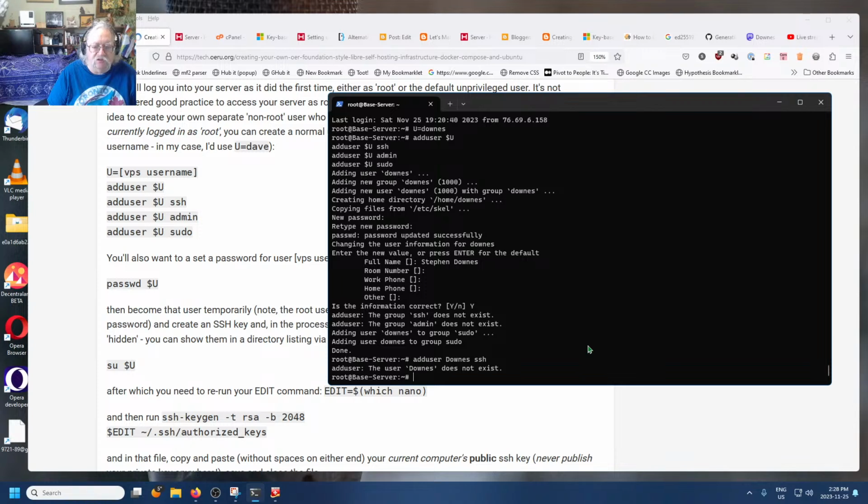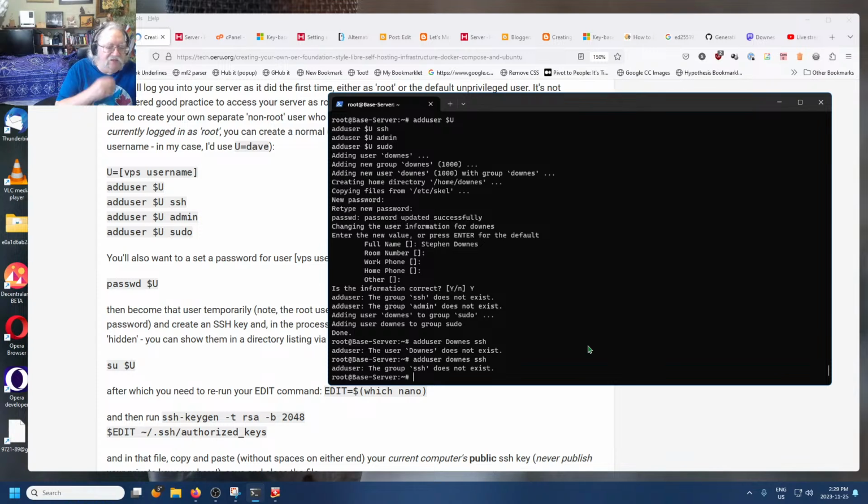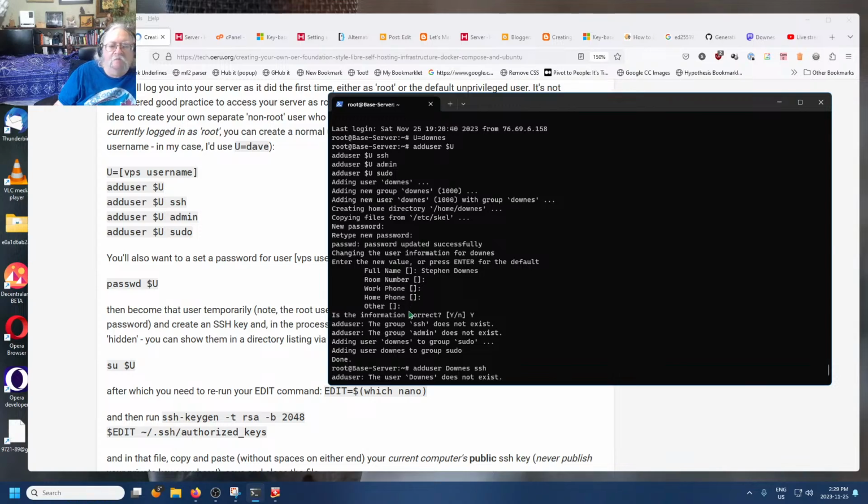The user downs does not exist. Why? Was it? Oh, I made it lowercase. Okay. Add user downs SSH. The group SSH does not exist. And neither do any of the other groups.